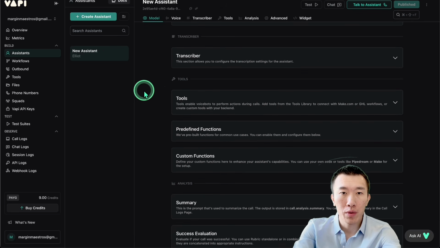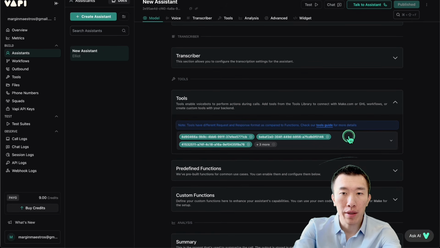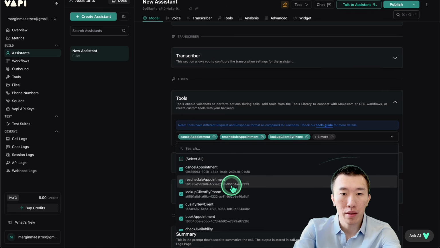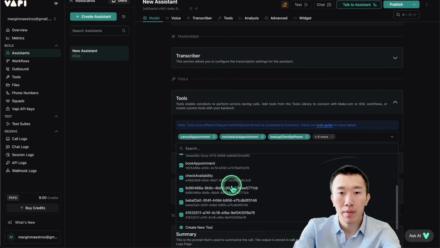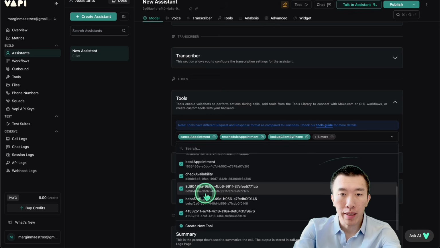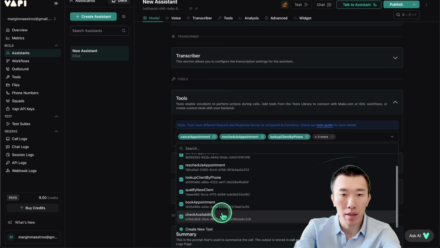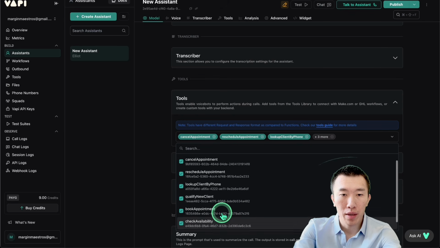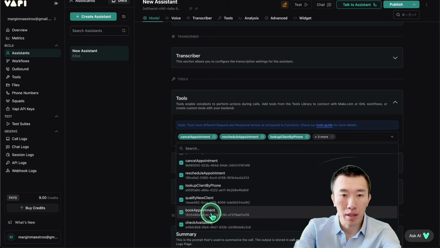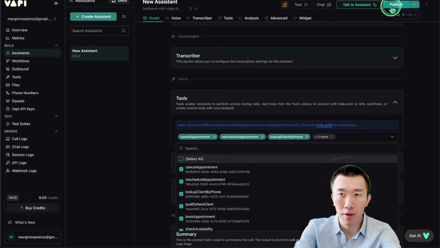Scroll down to the tools tab. And here we're just going to hit select all, and that's going to give it all of our tools. Now, I did some testing previously and then I deleted the tools. And when you do that, it does something like this. It basically just gets rid of the name and leaves the ID. So all you need to do is uncheck that, and as you can see, it goes away. So let's just do a quick check. It's got the 3 tools that we had before, and then it now has the 3 new tools that we just created. So that looks perfect.